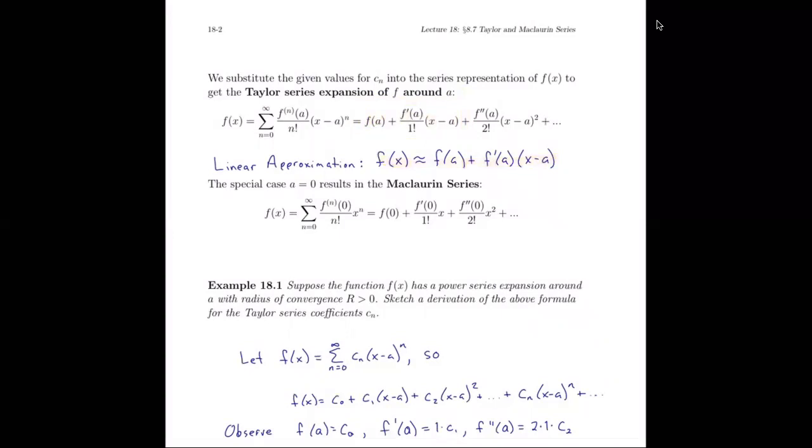And what we recall from Calc 1 is that for some value of x, we can plug it into the function f. It's approximately equal to the value at f of a plus the derivative of f at a times x minus a. In other words, remember that this on the right-hand side is a line. We called it L of x. It's the linear approximation of f at a. And it does a reasonable job of approximating f near a. So the function f near the value a. The further we get away from the value a, if this x value is further and further away from this value of a, well, then the less accurate this approximation is.